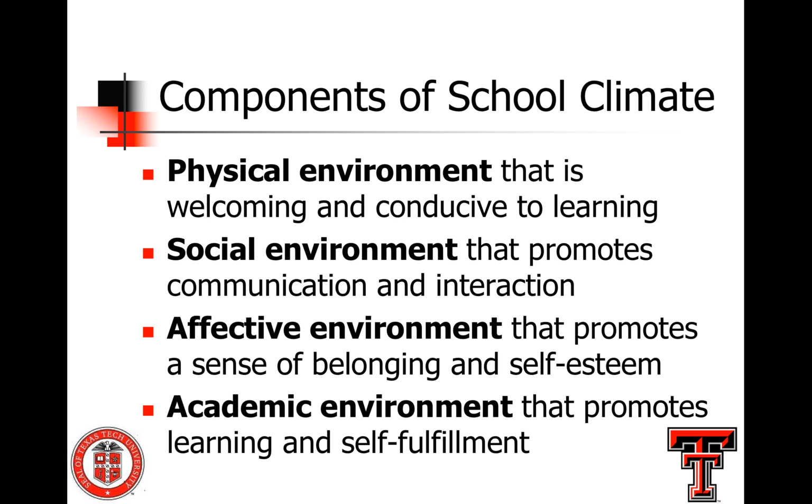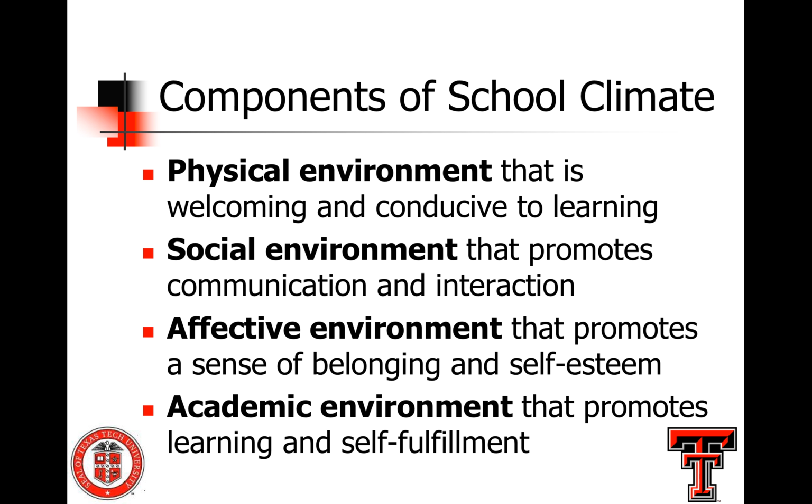So we want to make sure that the physical environment is welcoming and conducive. The lawns are taken care of. The buildings are in good shape. We want a social environment that promotes communication and interaction, so students and teachers are interacting with each other, teachers and administrators are interacting with each other, and students and administrators are interacting with each other. Everybody feels comfortable communicating and interacting with everybody involved with that school.